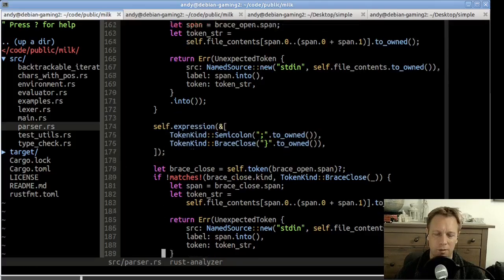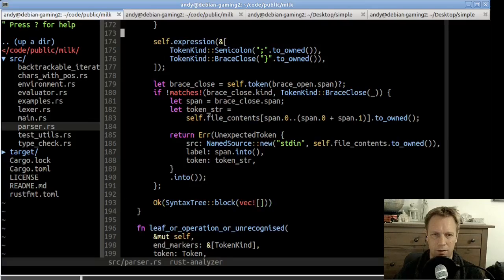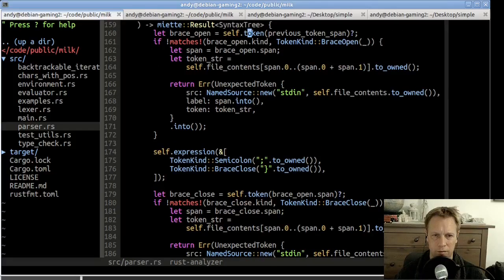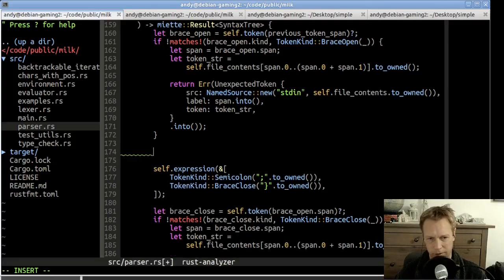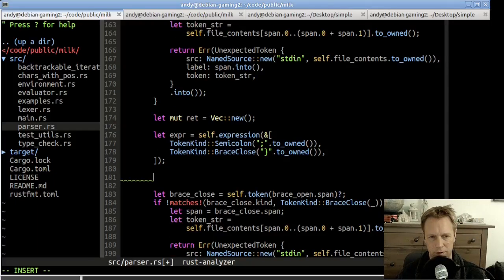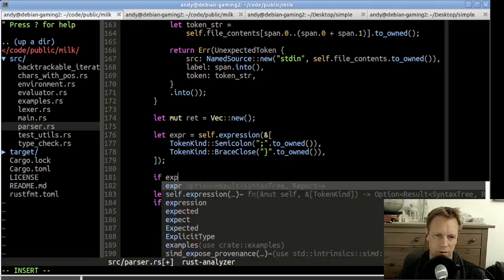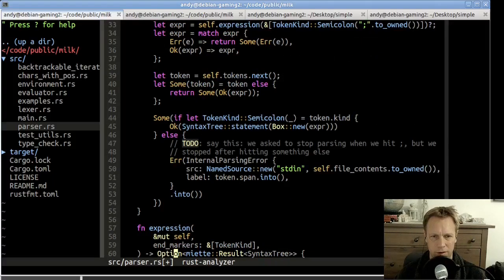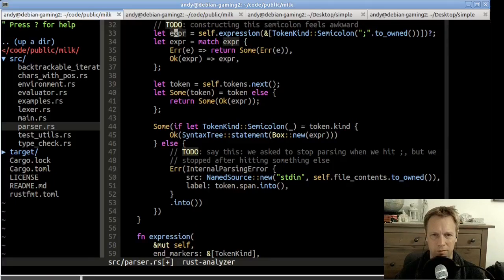So we're going to be looping around getting all the expressions, putting them into our return value, which is going to be here. So I guess we should build up a vector. So we always need a brace open, so that's all fine. Then we're going to make some kind of return value. Whenever I make something mutable, I think probably there's a better way of doing it. So we'll maybe think about that later. And then get an expression. And if, well, hang on, how did this work? So in the other place where we did this, we had to then check whether it was a semicolon, right? So we got the semicolon out, and we checked whether this expression was actually an error. Is there a better way of doing this?